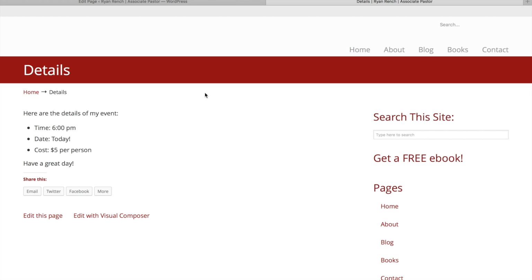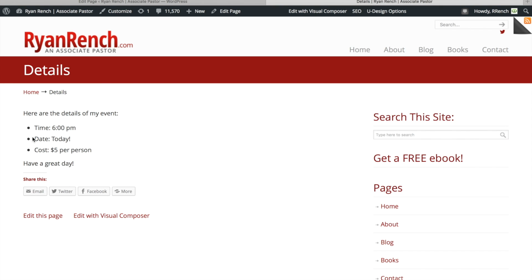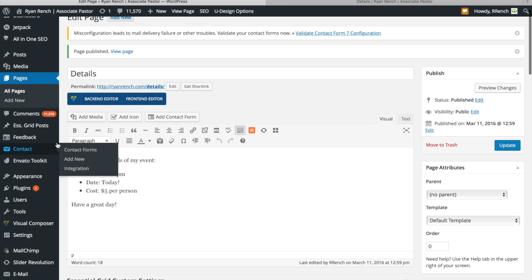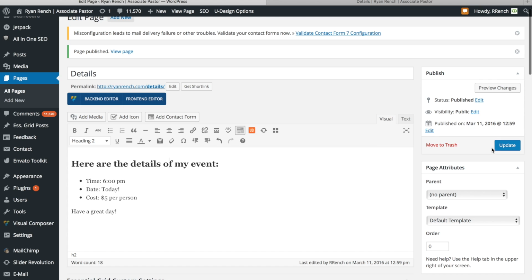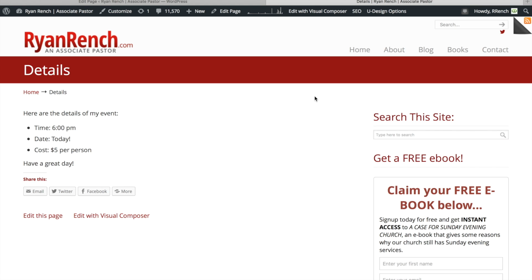Now, even though this page is live, I can still change the look and feel of this anytime that I want. So let's say I want to update this to be a big heading. Here are the details. All I have to do is change the details, click Update, refresh my page, and it will change everything automatically for me.